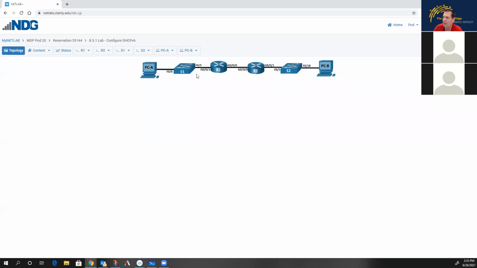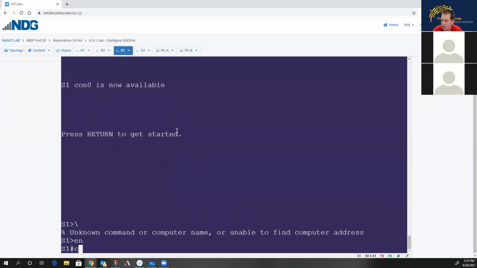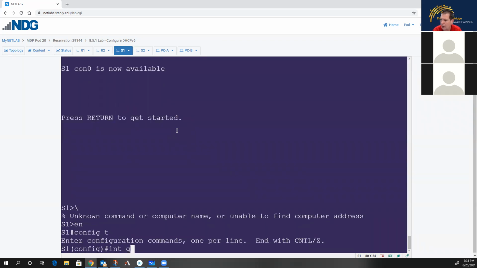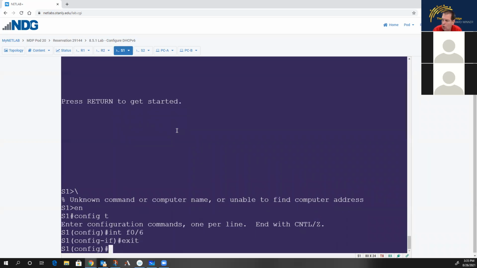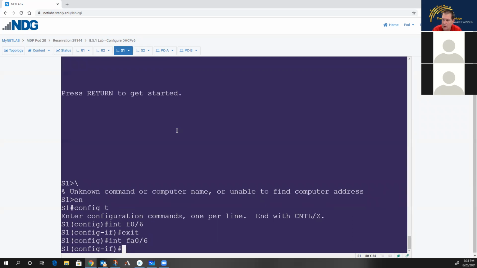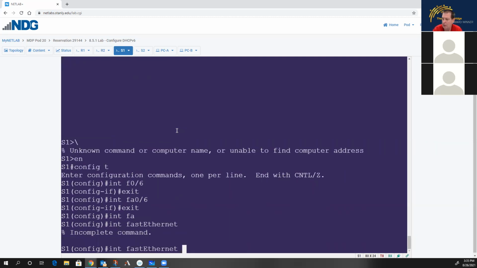Okay. That's it. The other thing that's same thing with the switch. On the switch here, if I wanted to do int F0/6, I can use F0/6, or I can use int FA0/6. And sometimes I'll use them interchangeably. So sorry about that. But you know, all you can, you can also just use, yeah, you also use the entire command.